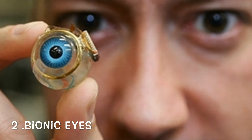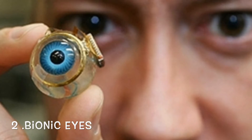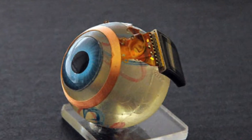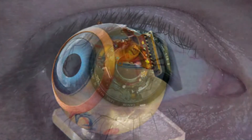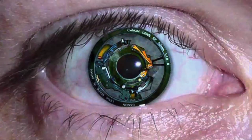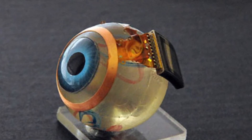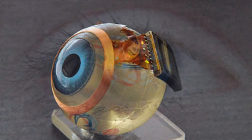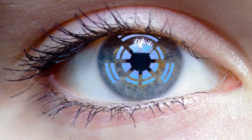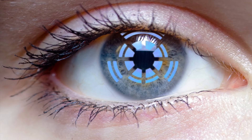The Bionic Eye Plus commonly consists of a camera and a microchip which convert signals to electric impulses that stimulate retinal cells at the optic nerve. Traveling along the optic nerve, these impulses eventually reach the brain where they are interpreted as an image. With features like enhanced vision, the ability to zoom in and out of an image, and record images and videos, the most exciting part of this technology is the possibility for blind users to see for the first time.